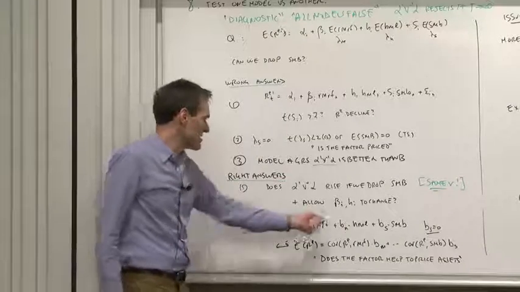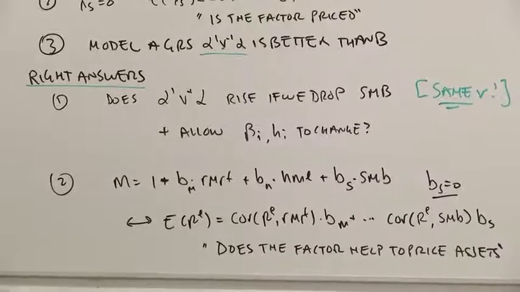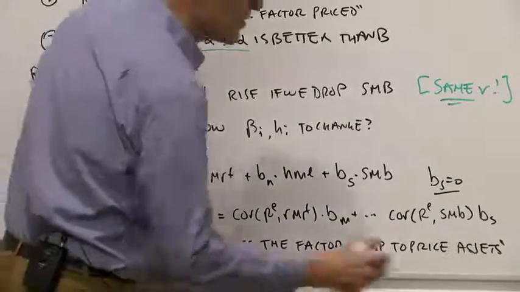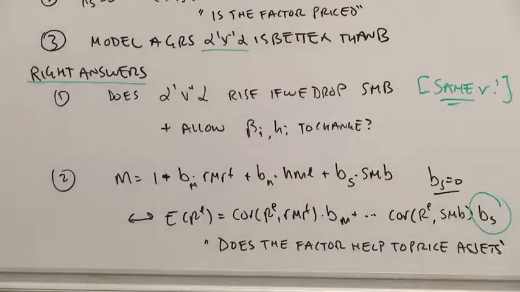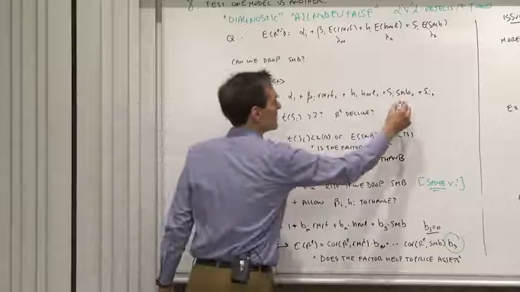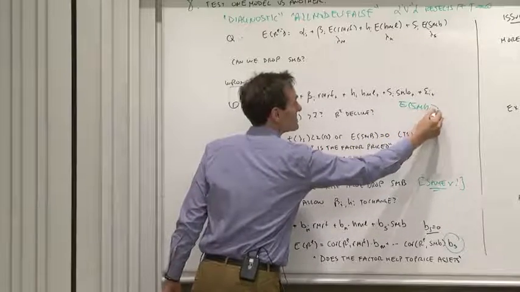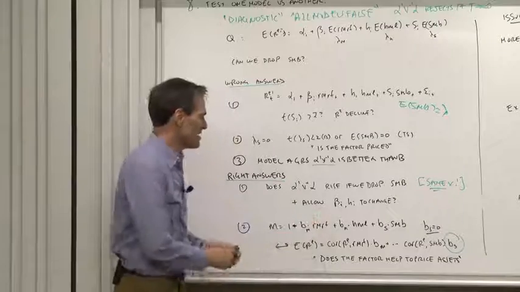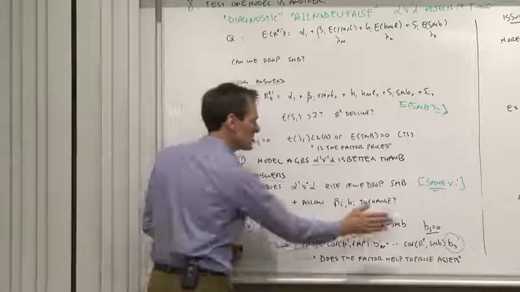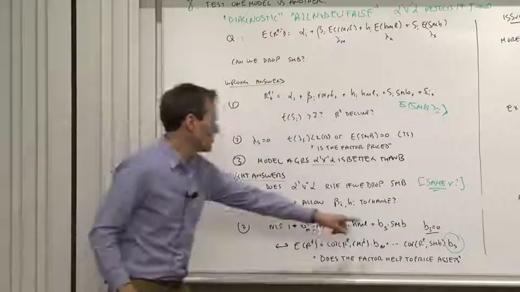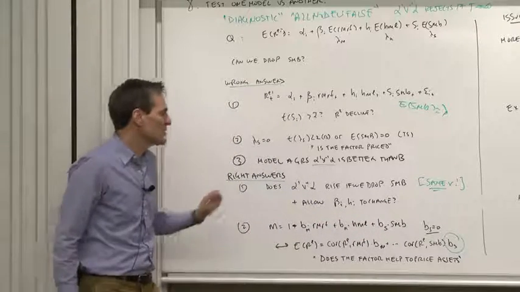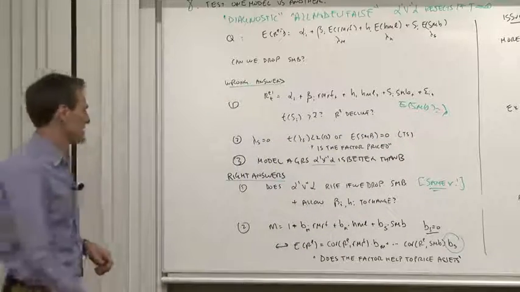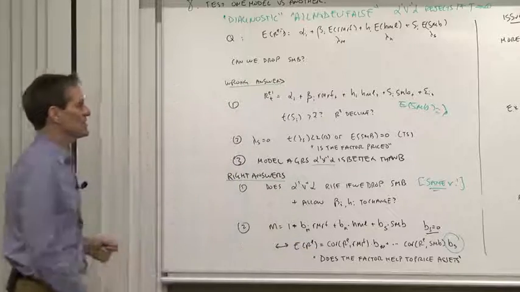Another right way to do it is to estimate it in stochastic discount factor form. Estimate expected returns as covariances on the Bs. These Bs, whether these Bs are zero, does answer the question in a way that whether the lambda here, the lambda on E of SMB equals lambda, does not answer the question. And the reason is because of the meaning of this equation. If B is zero here, that means dropping this, we don't do any damage to the discount factor's ability to price other assets. The lambda being zero is, is SMB itself priced? That's a right way of stating the question. That's a wrong way of stating the question.